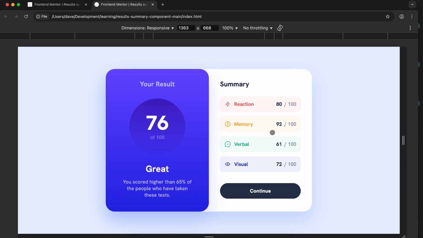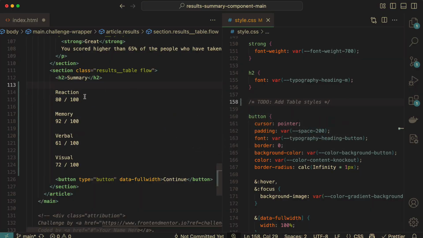I used a table for this, okay? It looks like table data, so I did exactly that. And I want to show how I made that work, okay? So over here into my code, I have reset things. I've gotten rid of some of the styles, and I have emptied out that table so that we can start from scratch just for the table component, okay?